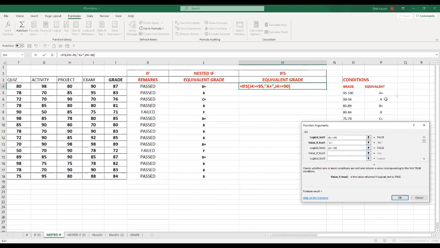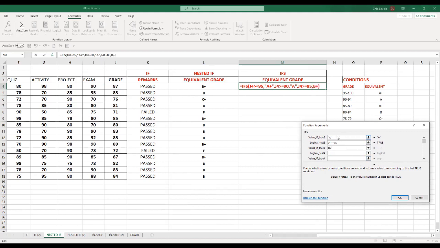Then the value if true is A. So if it is false again, then you have to type your third condition. That is, grade is, click the grade again, greater than or equal to 85. So scroll down here. Value if true is B plus.